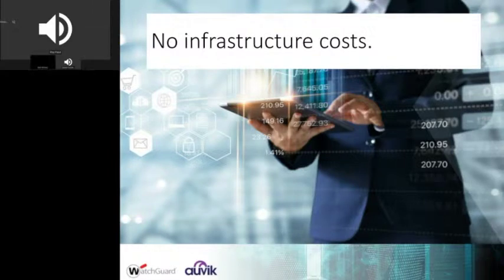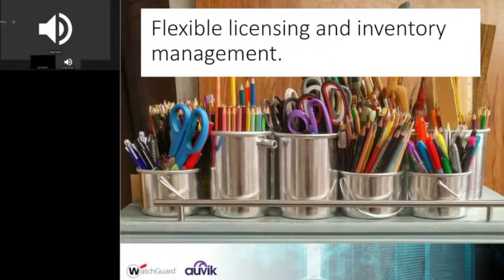The flexible licensing and inventory management, again, this is really important because you want to be able to track this all in one view. Bouncing between different portals is a big chore, especially as you have different vendors or different products. So as you manage different products from, let's say, one or more vendors, you want to be able to consolidate everything into one view and be able to report on that for your customers, so that they can have one report to ingest and have one clear picture on their standing.